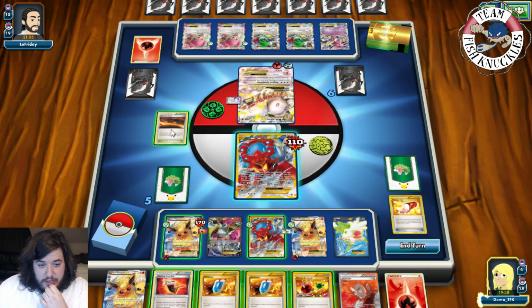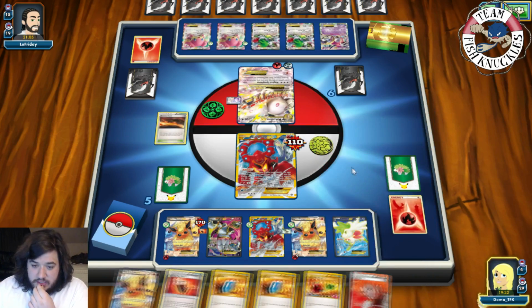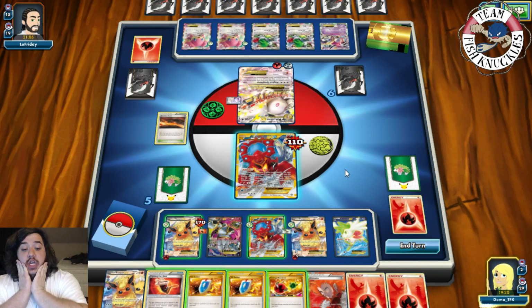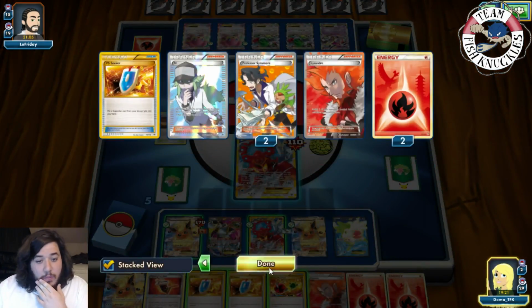Alright. We go Scorched Earth. Discard a Fire to draw 2 cards. And we don't hit it. Oh my goodness. Alright, so now we're in trouble. We are in trouble. We missed the Float Stone. We missed the Float Stone.